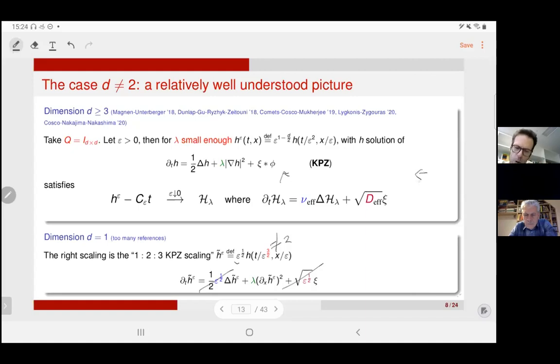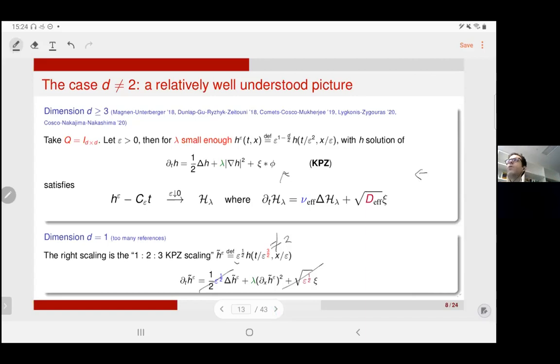So like in this theorem here, what you do is first you regularize the noise, convolving it with a size one support function, and then take epsilon to zero. As I will comment in one of the next lectures, once you take epsilon to zero, it is actually like removing the regularization, so you're kind of back to the white noise situation. I will comment on that in a couple of slides. Okay, but this was a quick slide about dimension one, and from now on I restrict to dimension two.